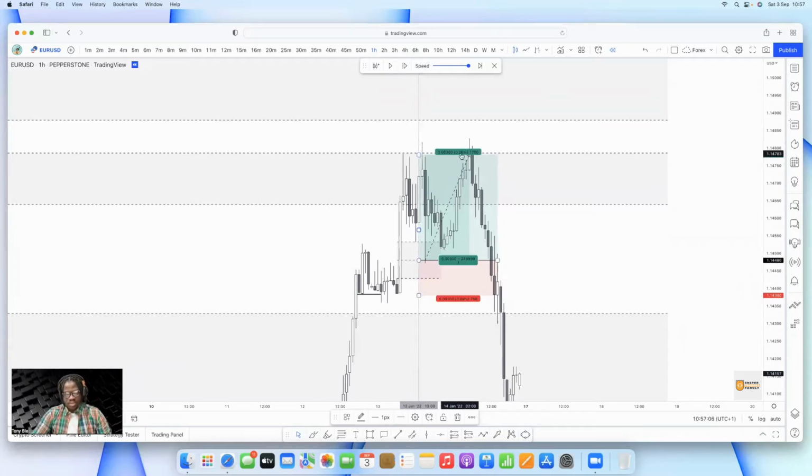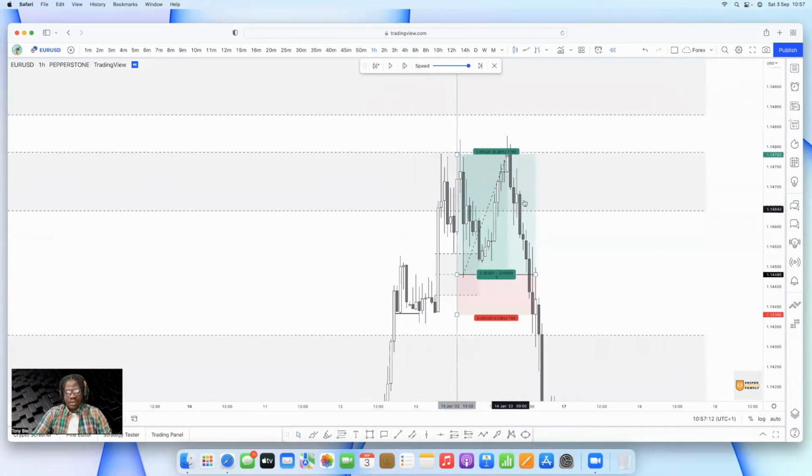And then price went all the way to the upside, took out this high. I was looking at this trade, seeing how it broke structure, and we would be thinking that it might not get up here. You understand? So in trades like this, when it's going up like this, maybe it has gotten to somewhere here, I would just go break even.